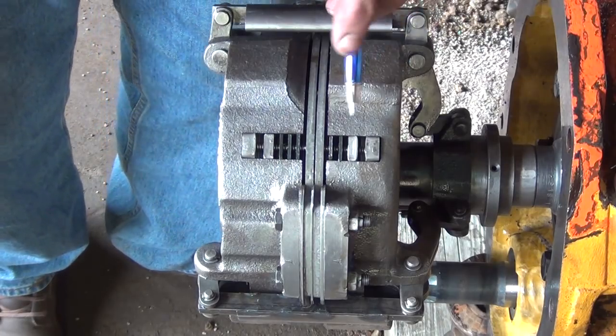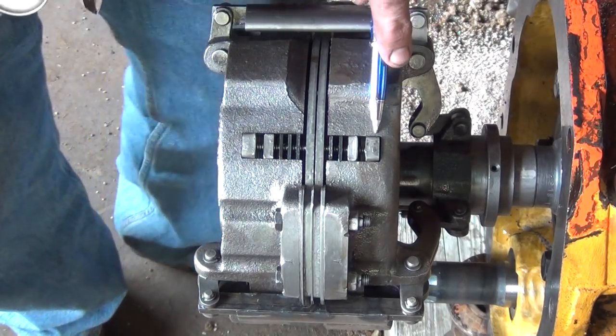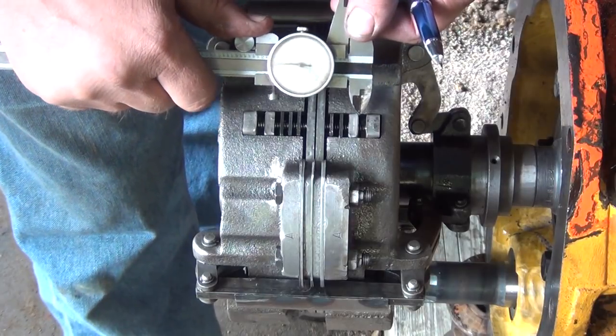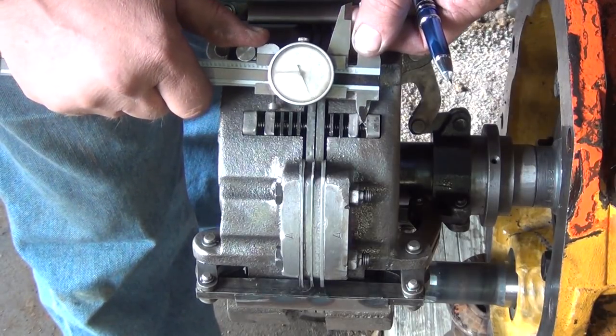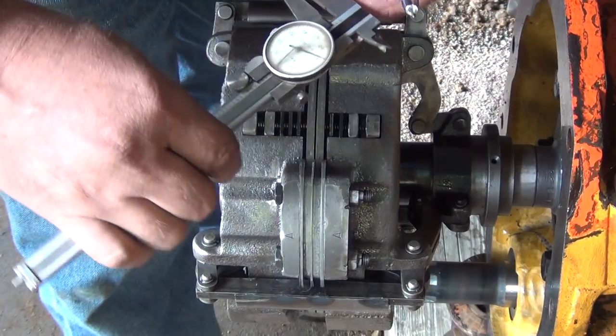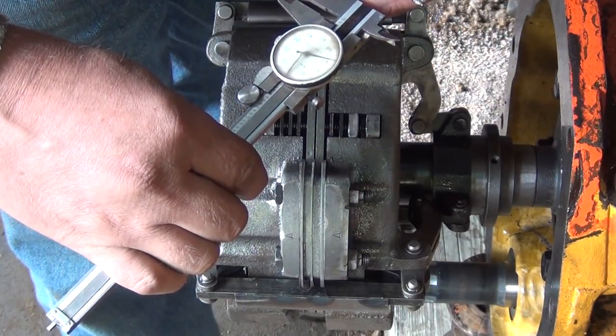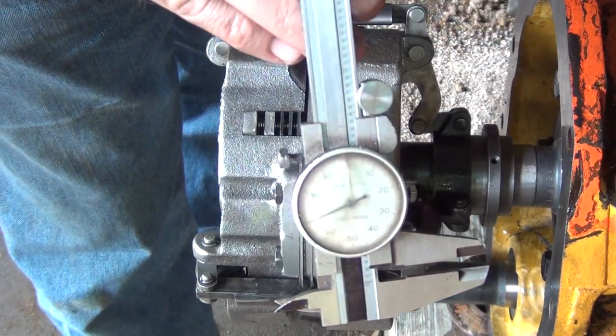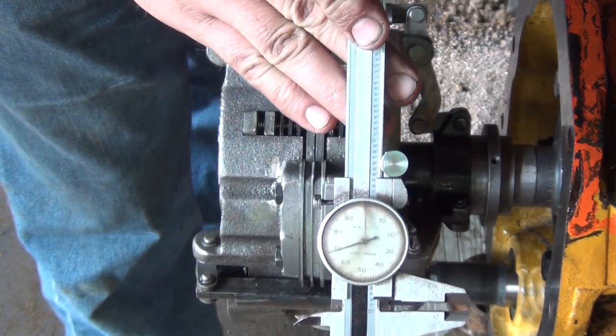So the high side is on the back side of the clutch, or towards the operator's seat. We're just going to measure the gap in here. And that's about 68 thousandths, if you can see that.